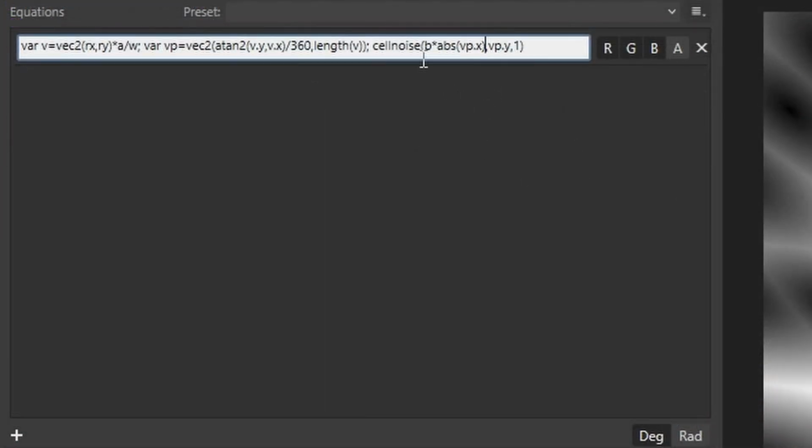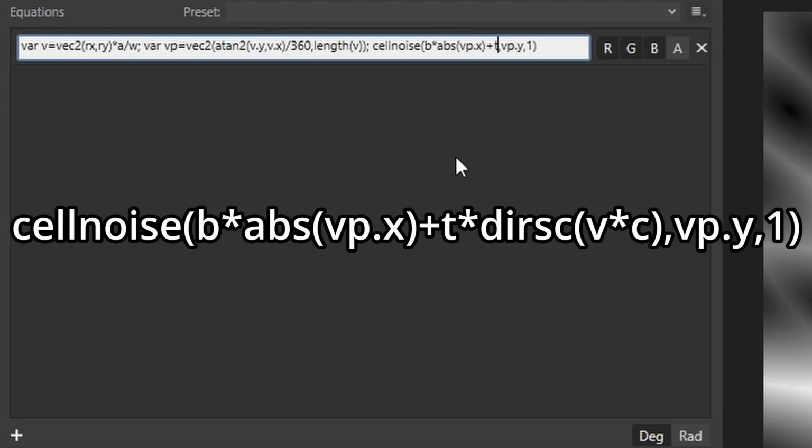And so I'm going to add that to each of the components, and I have to add it outside of the absolute value parentheses. So I'm just going to add it here, and the first one is multiply it by a scaling factor t. That'll control the amount of the turbulence, and then the turbulence is added with dir.